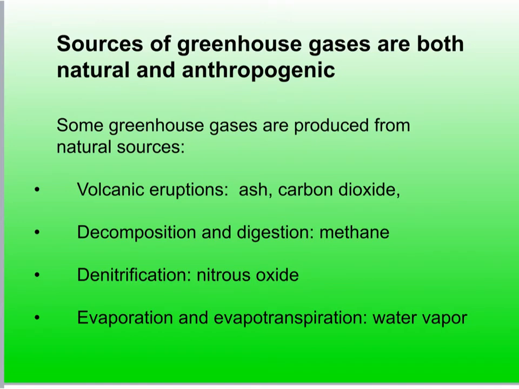So over the scale of geological time, volcanic eruptions can add a significant amount of carbon dioxide to the atmosphere. Other gases that are in large quantities, like ash, during these volcanic eruptions, also can be important because short term, they do have climate effects. A volcanic eruption emits a large quantity of ash into the atmosphere, and ash reflects the oncoming solar radiation. And it has a cooling effect that can change things.